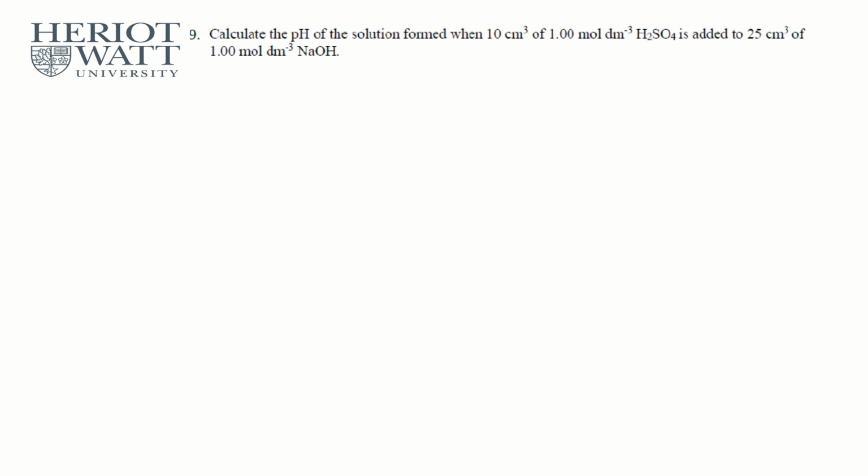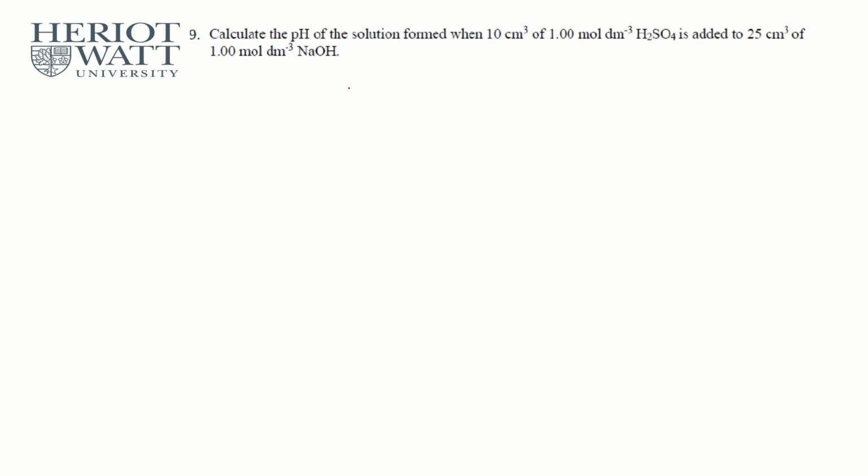So before we actually calculate the pH of the solution, we need to know whether these two compounds are fully reacted or whether one of them is in excess before we identify the pH of the final solution. In fact, here they should write calculate the pH of the resulting solution. Right? When you mix them, they neutralize each other. This is an acid, this is a base. So after they have neutralized, what is the final pH? Okay, so let's find out. Let's continue.